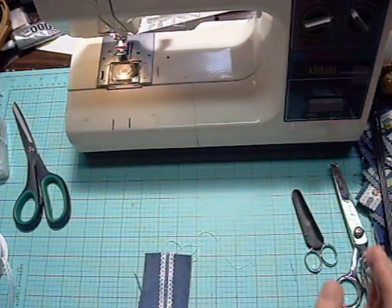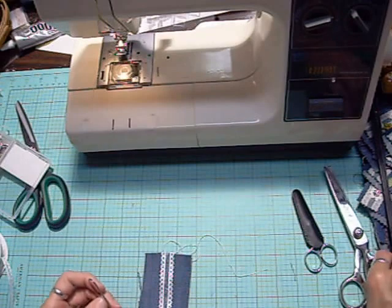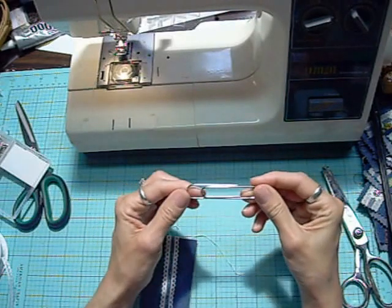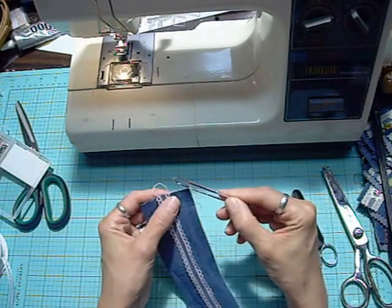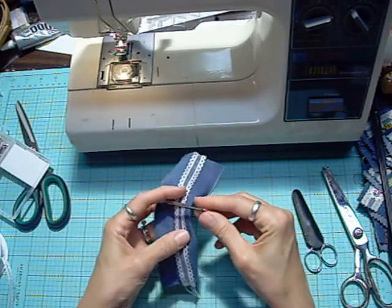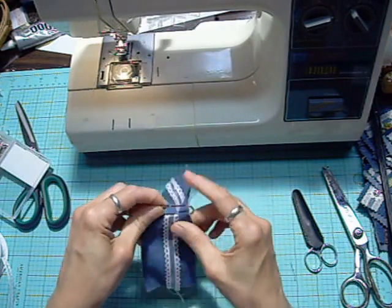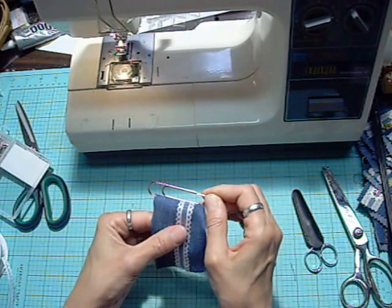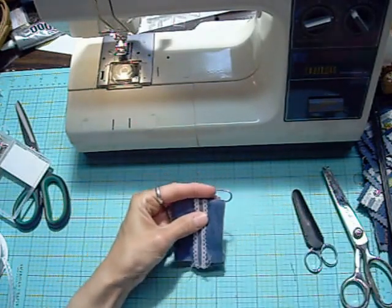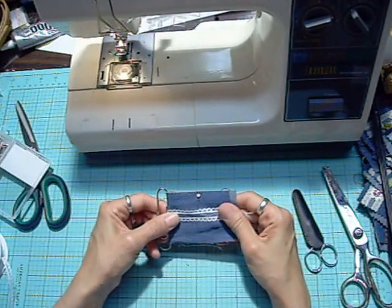Once that's down, let's get a paperclip out. If you want the paperclip to come onto your paper from the right, hold it so that the two loops are on the left side and go under the inside loop, then fold it. Find the middle and straighten the fabric out so it's not bunched up. Once you get that situated about where you want it, I usually make the back piece just a little bit longer than the front. I'm going to pin it in a couple of places so it doesn't run away on me.